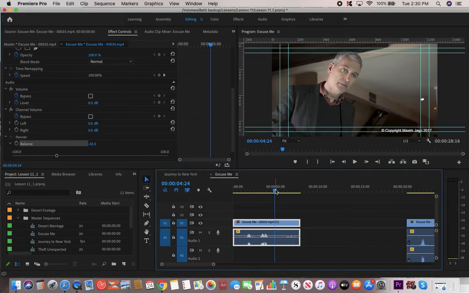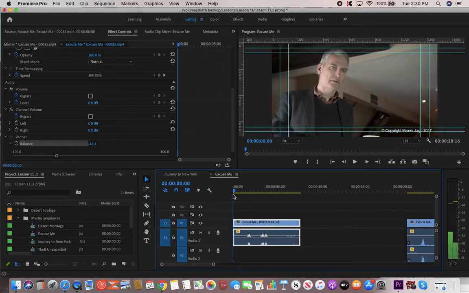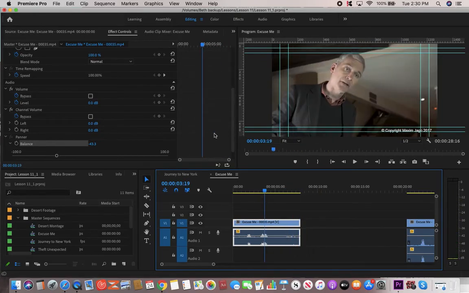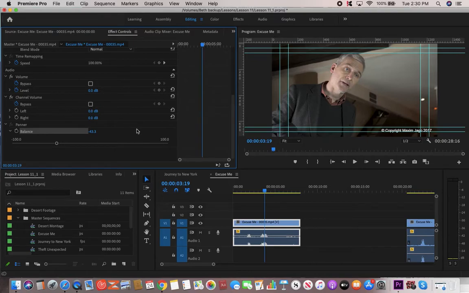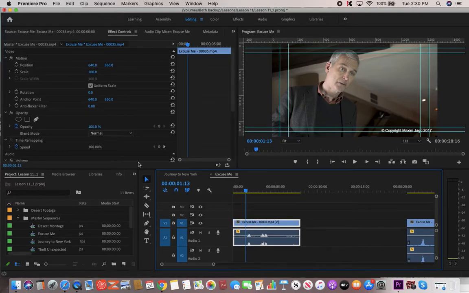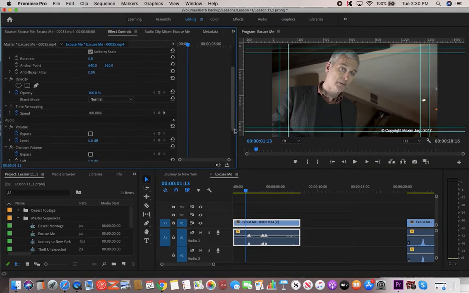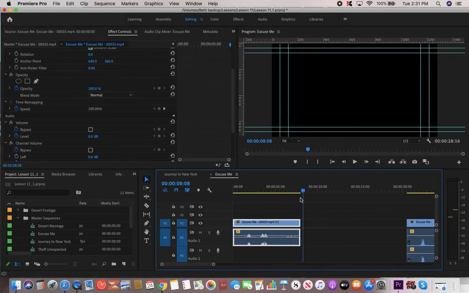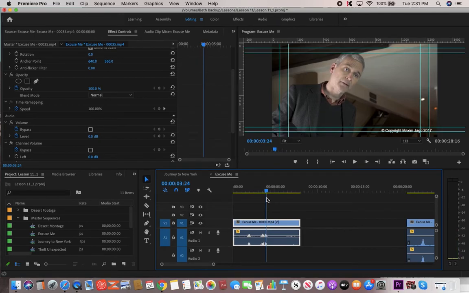So anytime you want to add something and make it feel like the effect of moving from one side to the next, then you want to adjust that panner. And you can also make adjustments to the left and right channels. So in other words, if you were to have two people talking, perhaps you might have this person speaking only in the left channel, and then the next person only speaking in the right channel. So it mimics this idea that they're talking to one another. So that's one thing that you can consider in your audio project that's coming up.